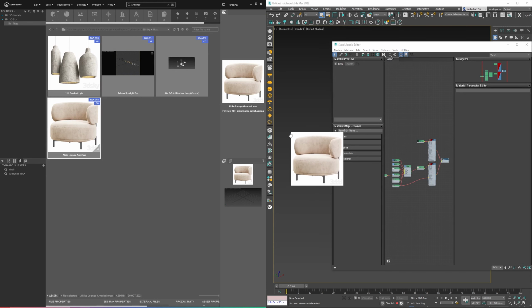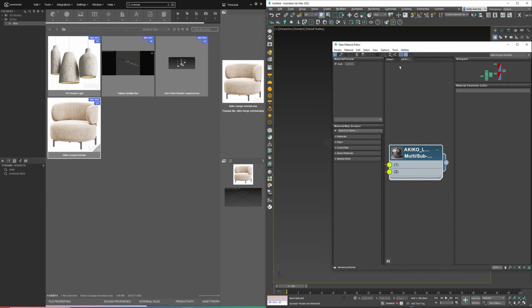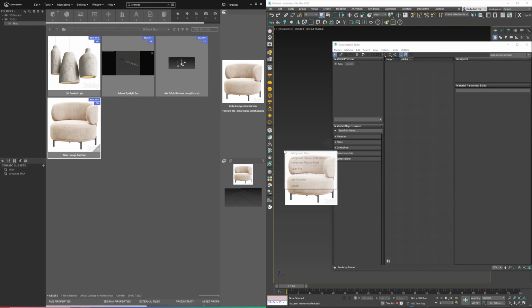Had I done the second option, so click, drag, use material in a new view, have a look at the top, it's made a new view named after the actual material, and there it is there. Really awesome feature. Click, drag, let go, use materials. Now we can load it in the compact material editor. I've just shown you the slate material editor, and then we can load it as a material library.